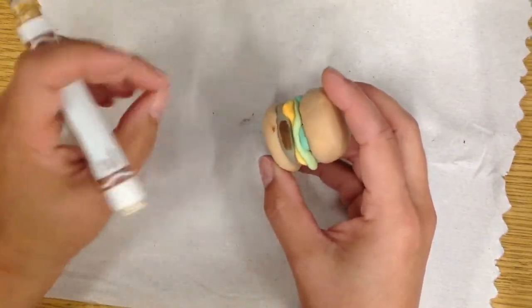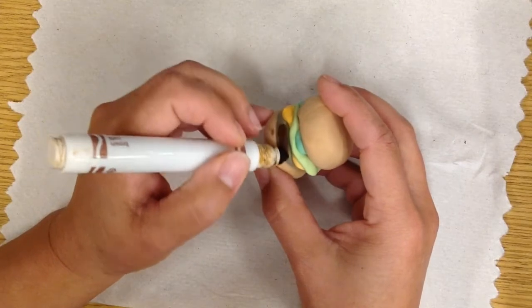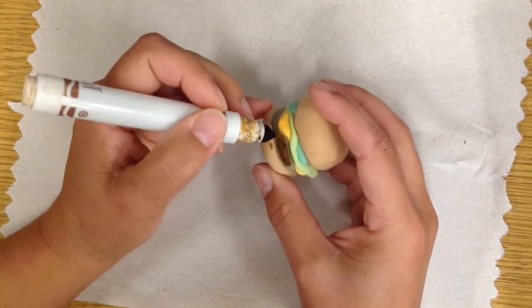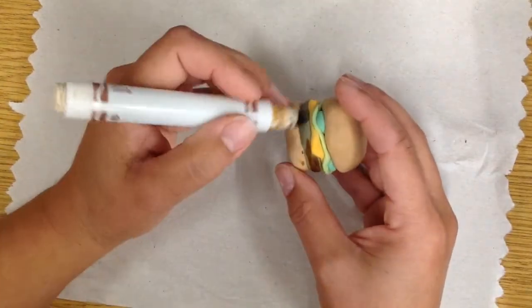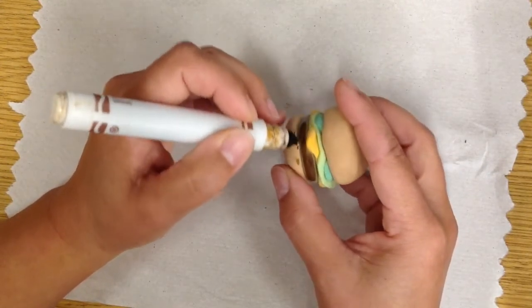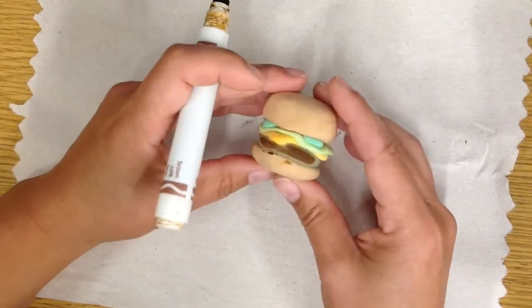If that happens, you can take a little damp paper towel and wipe that off when you're finished. You can use permanent marker for this, or you can use water soluble. This is a water soluble, which is why I'm able to wipe off any mistakes I have. If I use a permanent marker, you won't be able to do that. So I'm just going to go through here and color this in, and then I'll show you a third way to color your Model Magic after I'm done with my patty.